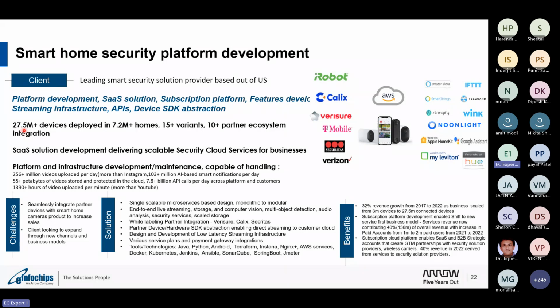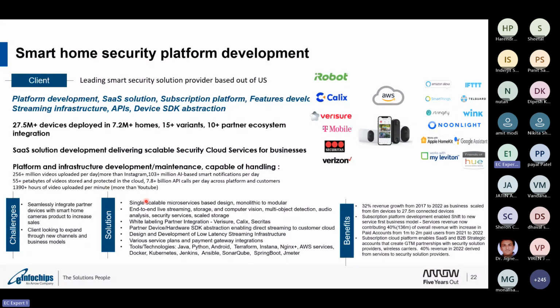This customer has 27.5 million devices deployed in 7.2 million homes with 15 different product variants, and they have integrated with 10 different partner ecosystems. Today, 256 plus million videos are uploaded per day, and we are running 103 plus million AI-based smart notifications through the processing of 55 petabytes of video stored in the cloud itself.